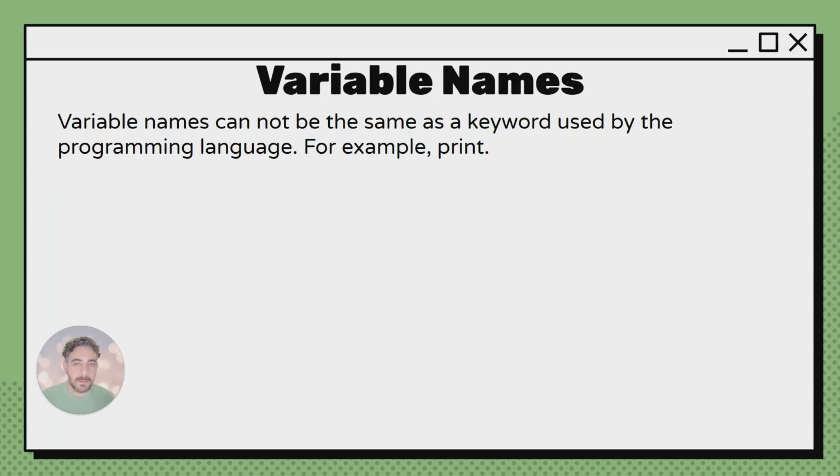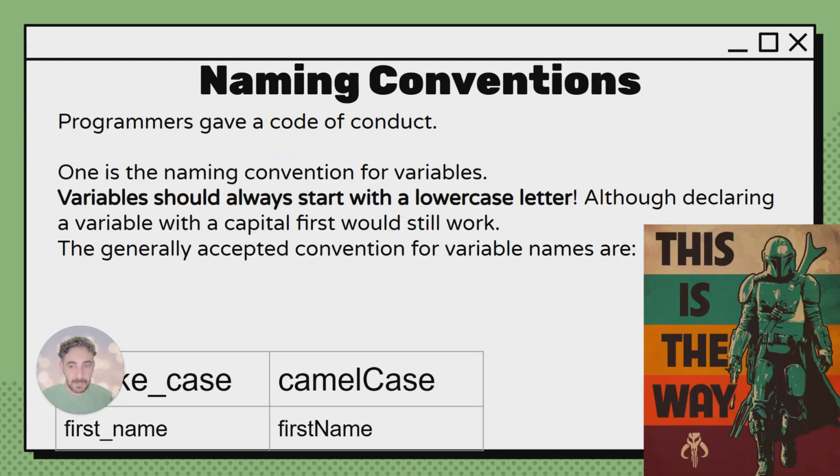So an important point is that a variable name cannot be the same as one of the command words or a keyword that the programming language uses. So last lesson we looked at the keyword print, or the command print, and that being a keyword is a word that we can't use as a variable name. And there are others that we'll come across, for example, while, for, if, and a whole bunch more as we go along.